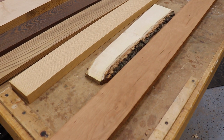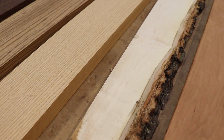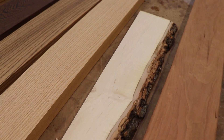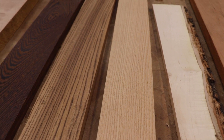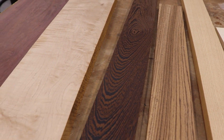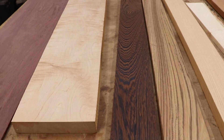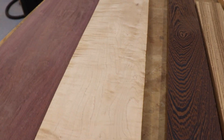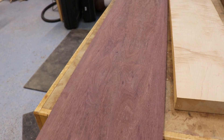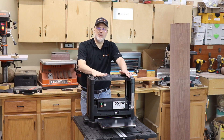You can be the judge of how we did. It had no problem putting a great surface on each of these — no tear-out whatsoever on the curly maple. Same with the quarter-sawn white oak. Getting into the harder, denser woods — zebra wood, no problem. The wenge, which I really thought was going to be potentially a problem, it did a remarkable job with. Same with the hard curly maple — flawless. And even on the very thin, super-wide purple heart, it did a great job.